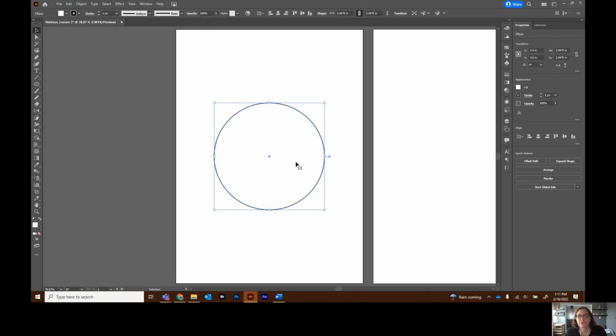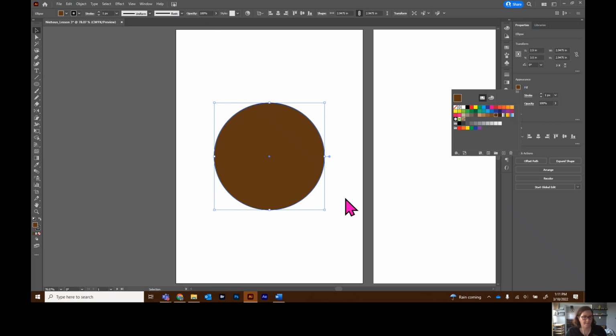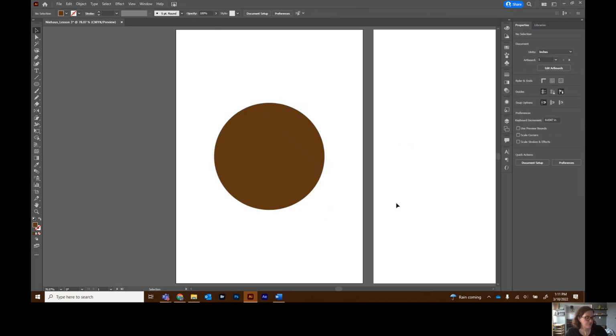And we're going to change the color of it to a nice dark brown. So I'm going to come over here and I'm going to do the second brown that's right here, because we're going to use the darker one to have some shadows. So I'm going to do this one right here. Okay. Now, also, I'm going to turn off the stroke right here, and I'm going to turn it off so I can now see this nice circle.